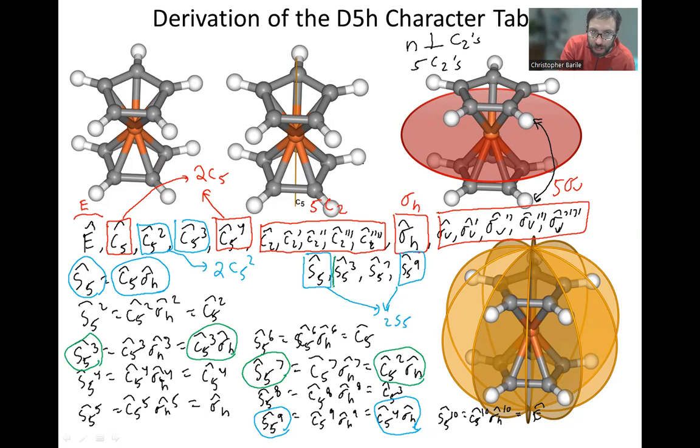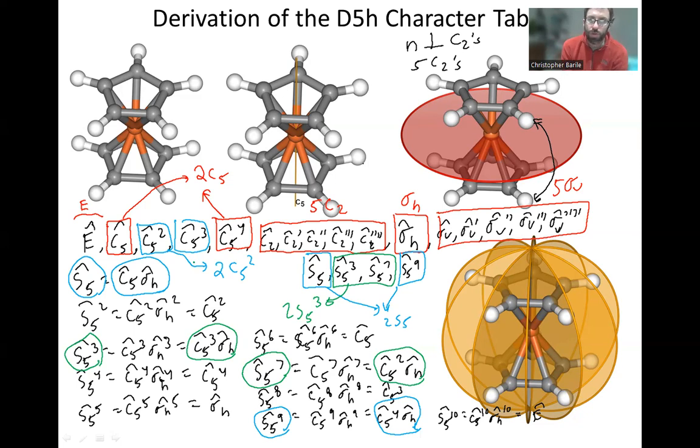And then we have, lastly, the S5 3 and the S5 2 times. Those go in another class called the 2S5 3 class. When we decompose those, we see that C5 3 followed by sigma H and C5 2 followed by sigma H. And again, the C5 2 and the C5 3 and the sigma H went in the same class for reasons we discussed before. So there you have it. Those are the 20 symmetry operations of the D5h point group, and they get grouped into 8 different classes that we showed right here.